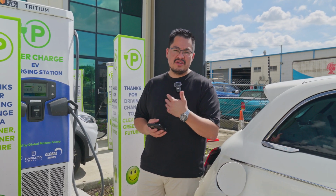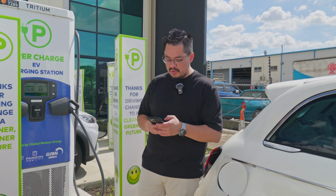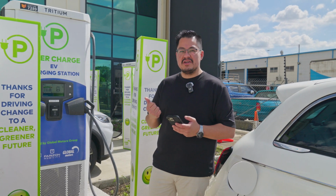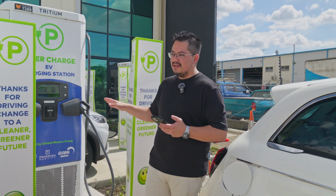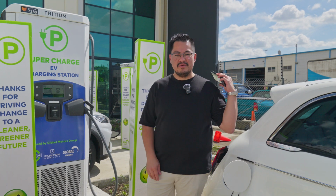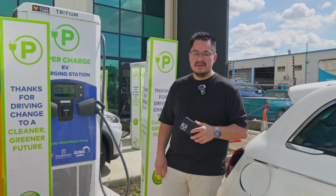So we're at one that I use regularly, so I know that it's ChargeFox, so I've pulled up my app so that I can connect to it. Now, don't be like this guy who has parked in another bay to use this charger, but is blocking people from using the other charger as well.